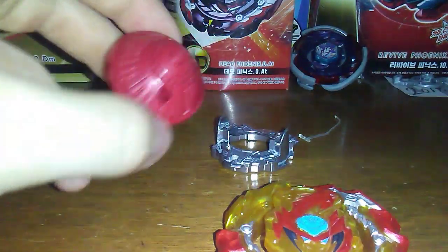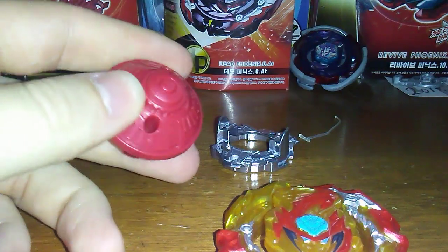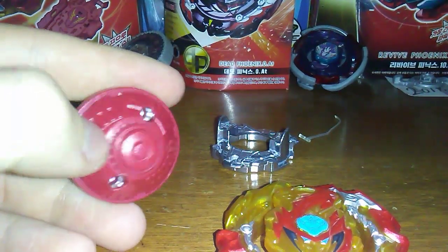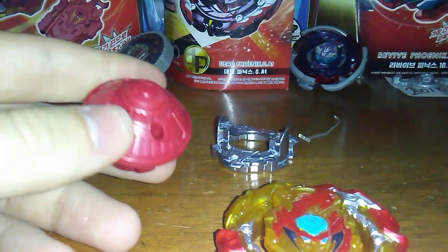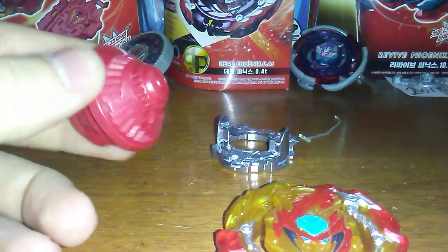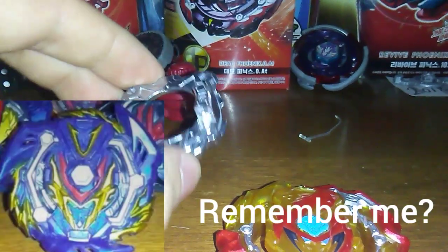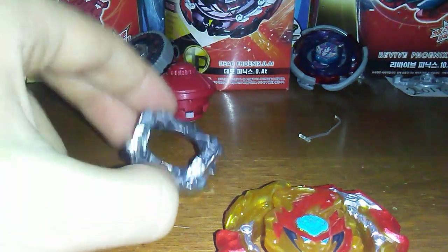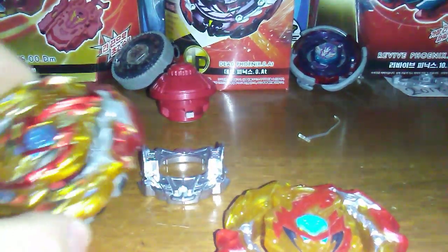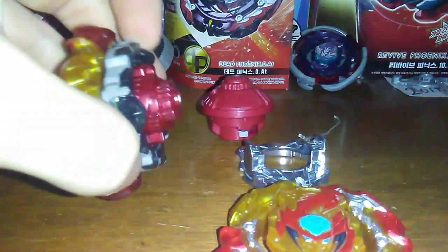Now let's get into the main focus of the unboxing, and that is Lord Spryzen. So, starting off with the driver, this is Dimension Hypersphere, and continuing the trend with all of the other Hypersphere drivers, these things don't really have any of the gimmicks that their real drivers have, but if you did get a Dimension Slingshot, you could just always replace that, and then you'd somewhat have Lord Spryzen's gimmick in terms of the driver. Next we have Blitz Hypersphere. We also see this on Sword Valtryek, and it's a pretty good disc for TT. And real quick here, I can show a comparison of everything. It's a pretty solid disc, although if it were to actually have the gimmick, it would be better. It's nice that you can put a frame on it, though.